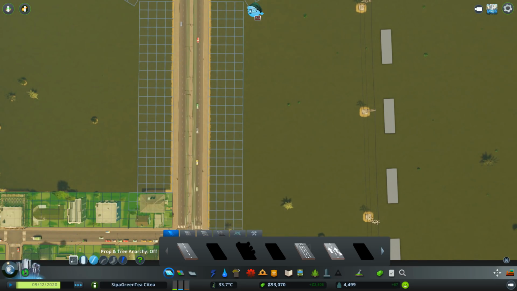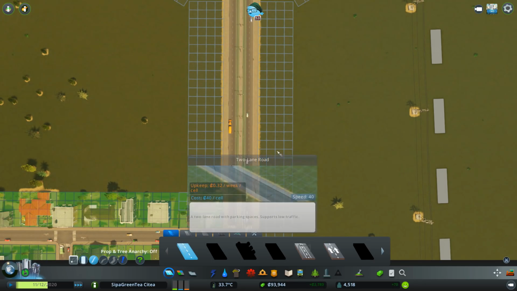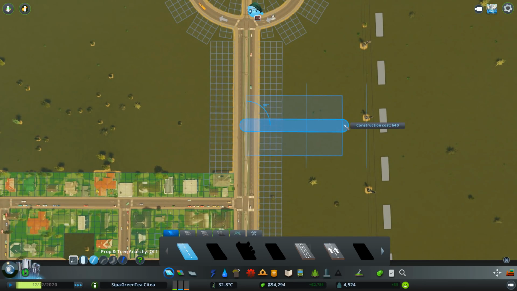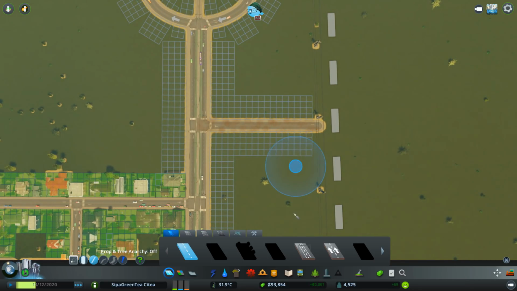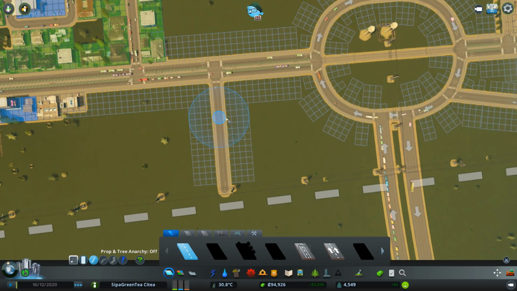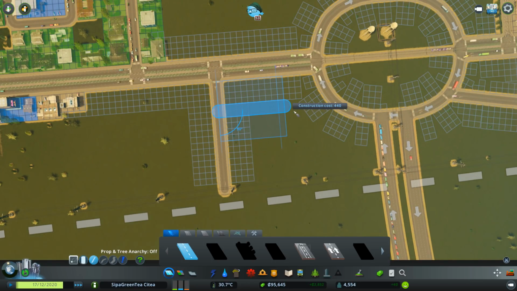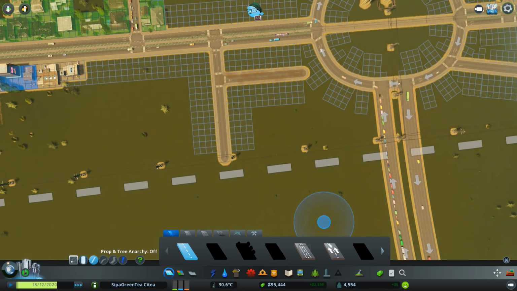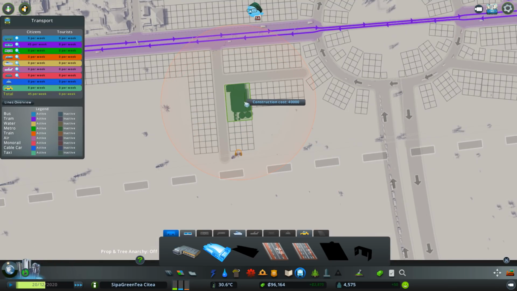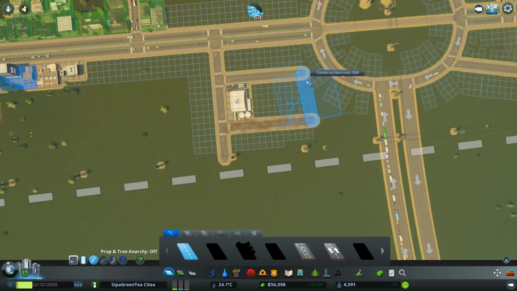How should we do this? No, I don't want to make it a road that goes in and out. We just have one road that comes out. So let's just put it here. That's the one, isn't it? Biofuel bus depot. In fact, what I'm going to do is have that coming up there. Let's see how big that is. Yeah, that can go there, and then we'll have this coming up there.